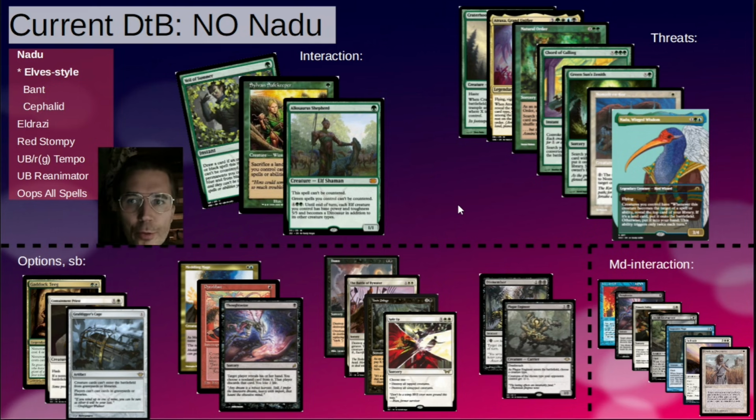They probably board into some removal, but usually when you're playing a tutor-heavy deck like this, you want to tutor for your answers, your sideboard cards, right? So if you play turn 1 Grafdigger's Cage, they can't Green Sun's Zenith for some answer to that.